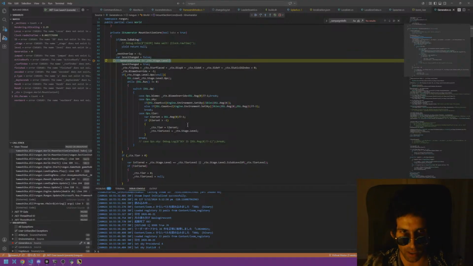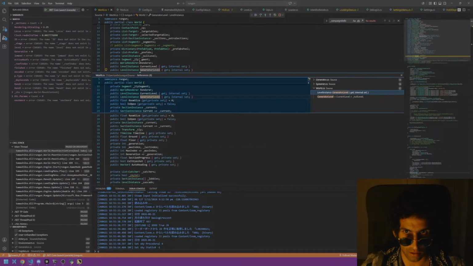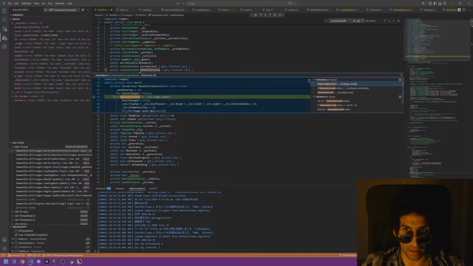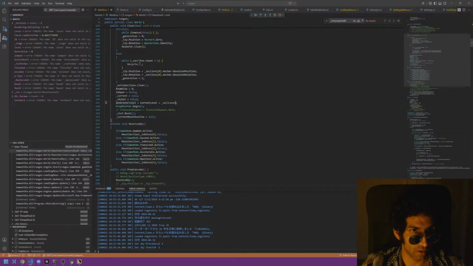That thing is pointing to a null level, and then the same null is being set on the generator level. So this generator level, when it starts, is not signaling a new level when the lobby is placed, right?